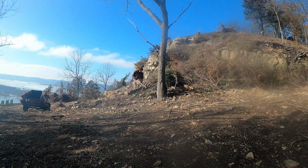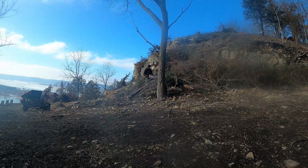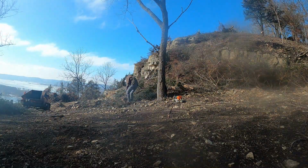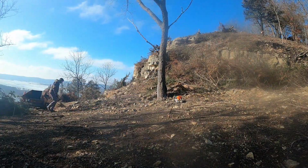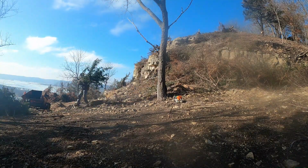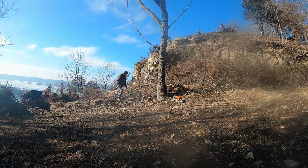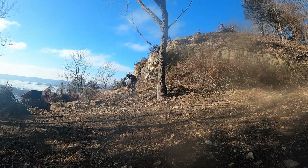Here I'm bringing things down to the chipper, so when we throw them off the edge, they land in that big pile there, and then I gotta drag them into a different pile that's more organized so I can chip them. So really I gotta move these sticks sometimes 4 or 5 times. You cut them, and then you gotta drag them to the edge into a pile. Then you throw them over the edge. Then you gotta move them to the chipper, and then you gotta feed them through the chipper.